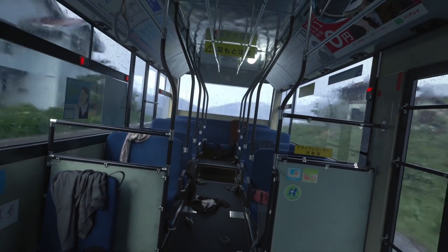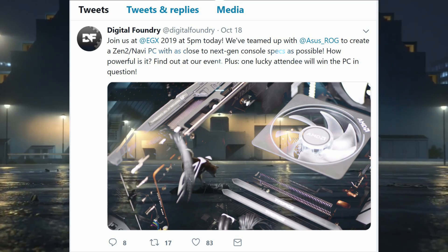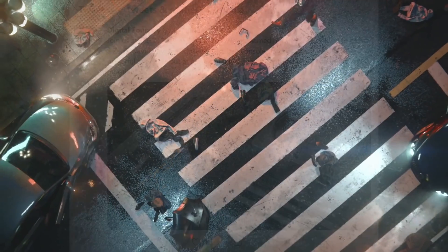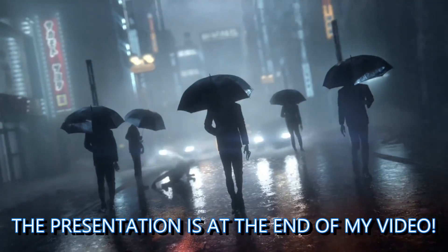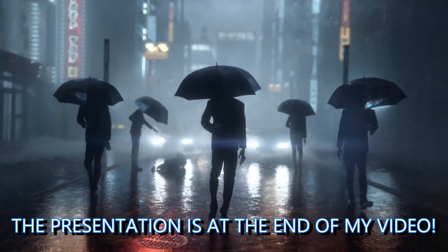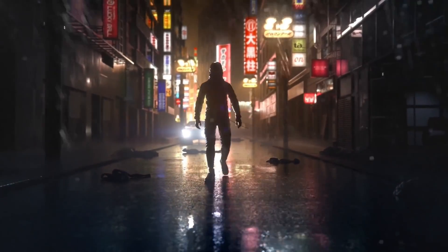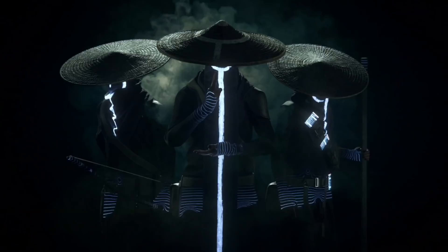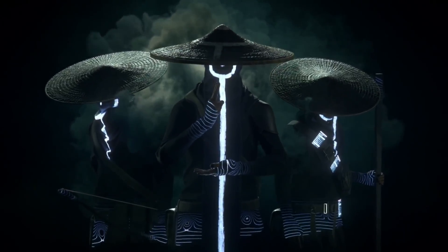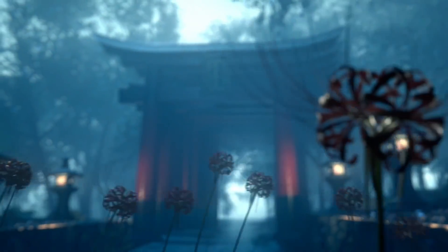The really juicy information is coming from EGX yesterday. Digital Foundry was there and they actually built a next generation system based on the specifications that they know thus far. They also went on to say that Sony has confirmed that the PlayStation 5 will have an 8-core 16-thread CPU, which I confirmed in a video earlier this week. They went on to do some tests against the PlayStation 4 Pro as well as the Xbox One X and they got some amazing results.